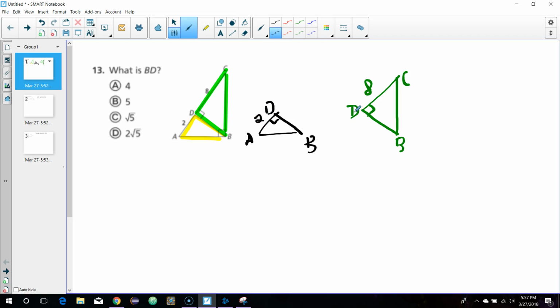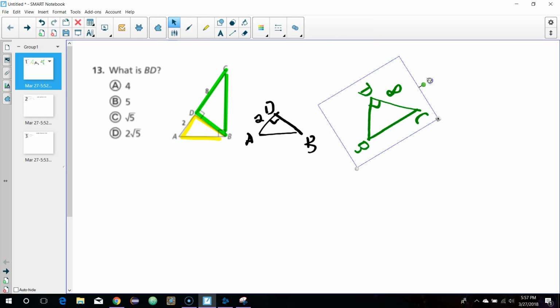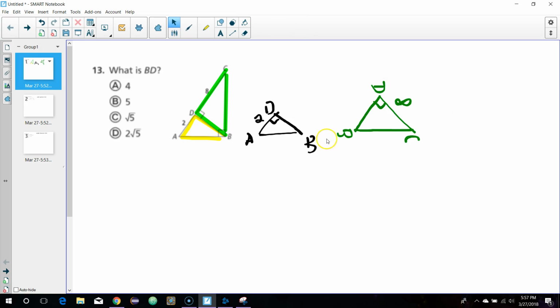Once you have these two triangles broken up like this, what you want to do is rotate this triangle so that it's in the same orientation. That's what I would do. Let's see if I can rotate this or not. Okay, so the B, the D, the C, this X is a little bit odd, so we are going to erase that and write it again. X. So now you have the setting.